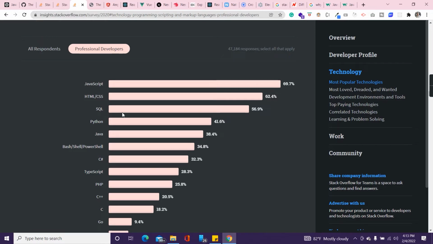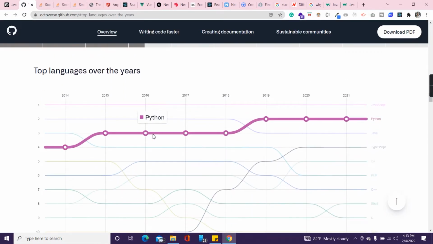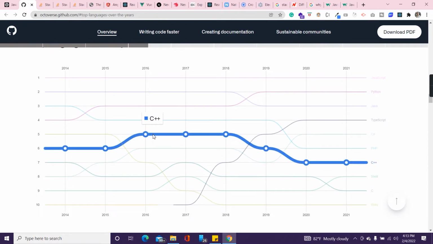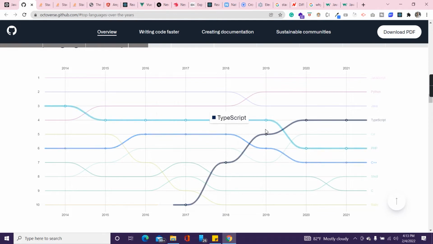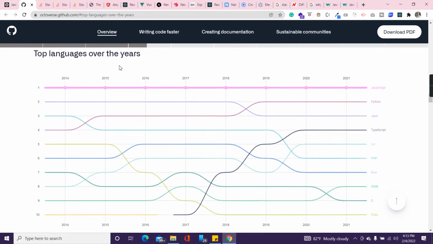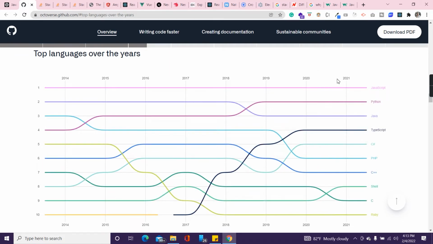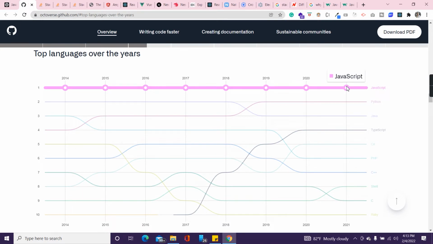This is October's github.com. This is a stat from last year of the technologies, the languages which are popular. You can see here 2014, 2015, 16, 2017, 18, 19, 20 and 21. This is 2022 right now. In 2021, JavaScript is still the most popular language.